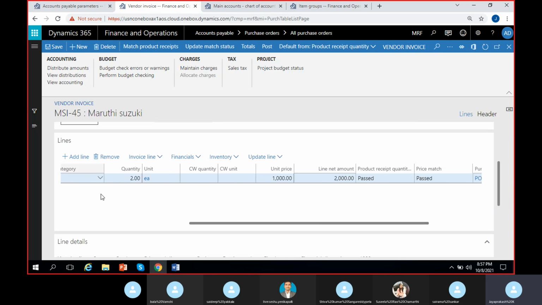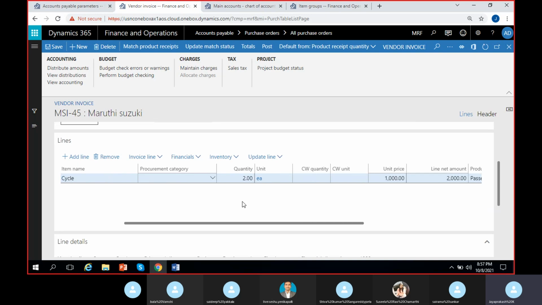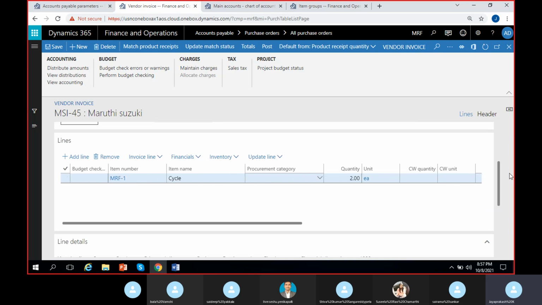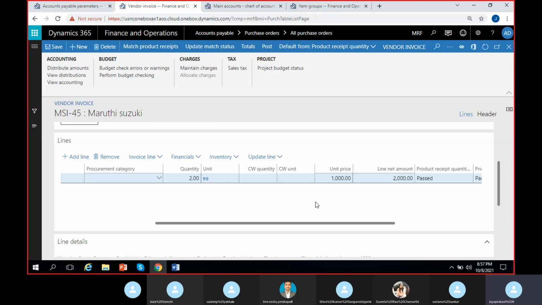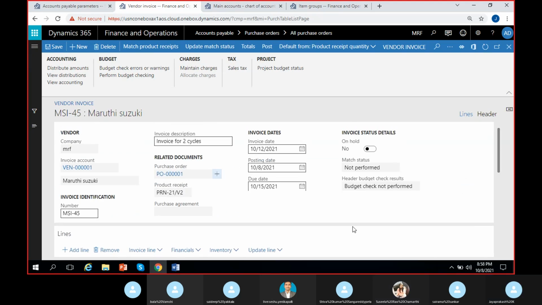Everything is clear, right? The quantity is good, same, price is same, and line amount is also same. I don't have anything additional to be added. Tomorrow I'll show you what additionals we have to add, in case there are any. So this would be the normal invoice that I'm doing. Is it clear until here for everyone? Yeah. Seshu. Yes. Okay.